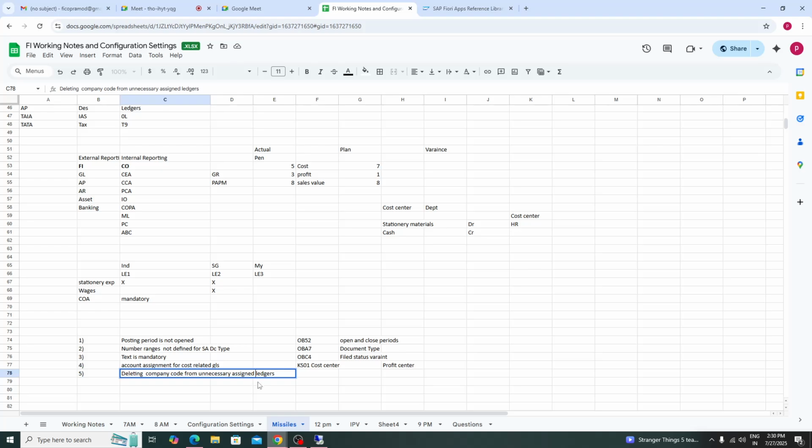Yes. So this is where we will do this one. FINC_LEDGER. This is the configuration, in the path you can see. This is called ledger settings.